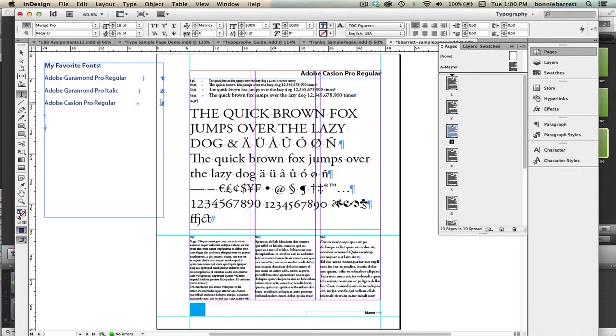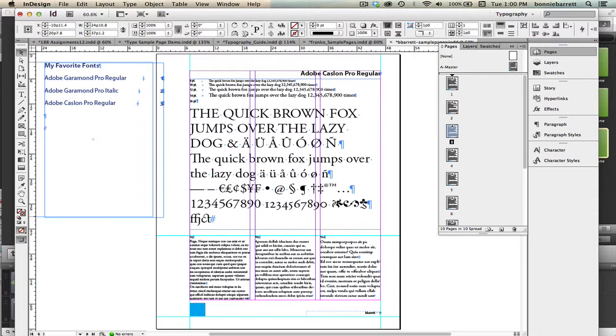What you need to do now is complete your document. And the next thing, in the next video, what we will attempt is creating an unnumbered page at the beginning of our document to hold our table of contents. So stay tuned and we'll do that in the next video.